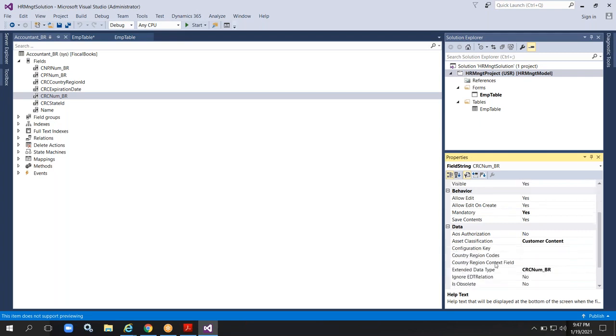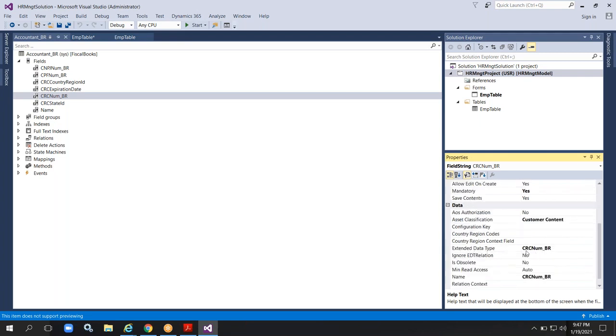But for everything, there will be an extended data type. For this extended data type, we will provide the label and help text. From that extended data type, the label and help text will be inherited to this particular CRC num_br column. From the extended data type, we are inheriting help text and label.